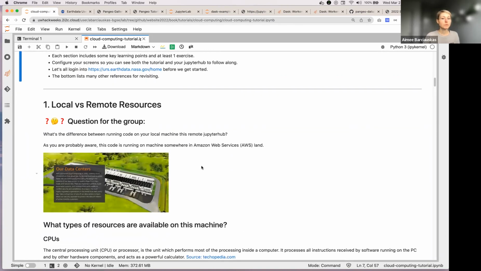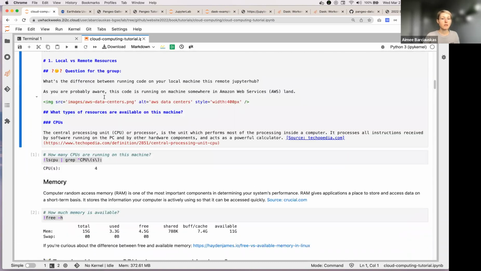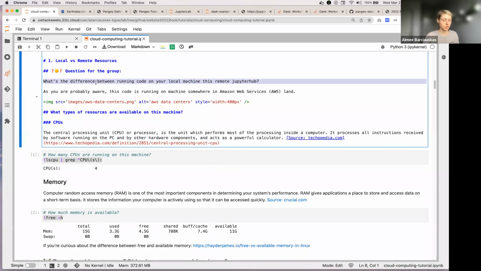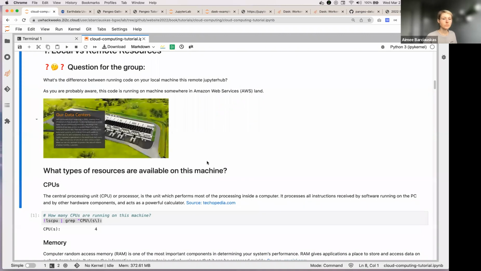So, local versus remote resources. Question for the group: what is the difference between code running on your local machine versus this remote Jupyter Hub? As you're probably aware, this code is actually running on a machine somewhere in AWS land.